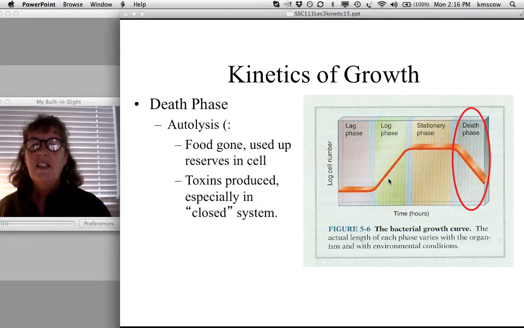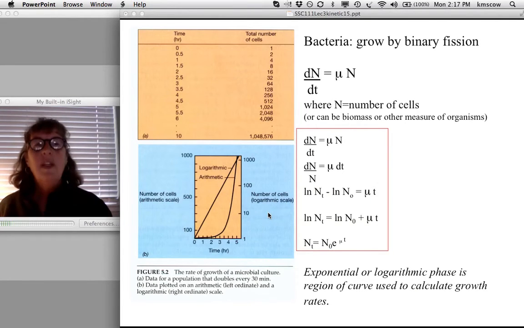The second reason is that you may have byproducts or toxic chemicals produced that the organisms can no longer live in at the concentrations present. This would especially be true in a closed system where you don't have flow through removing all this material, or where you may not have your friends, like your commensalistic relationships, organisms that could help you out by removing things that would be toxic to you. Okay. All right, so let's talk about that.